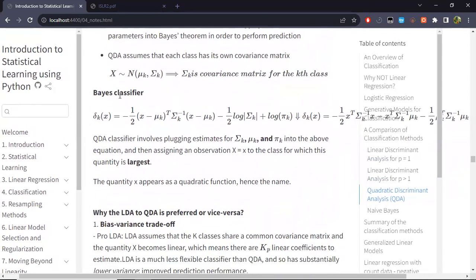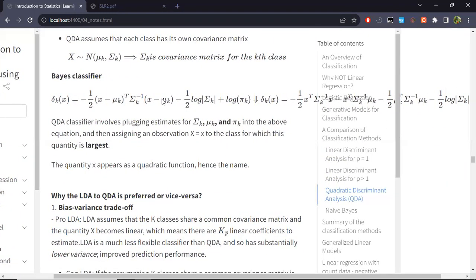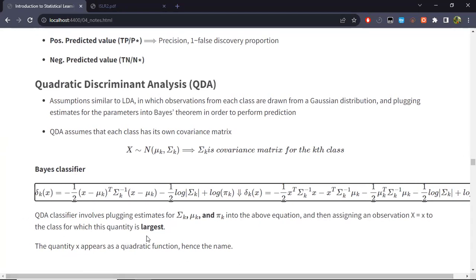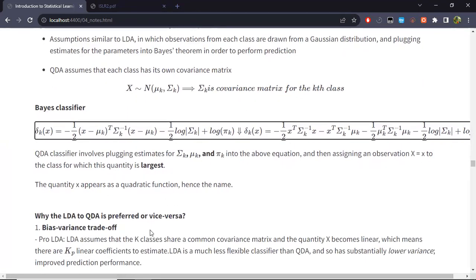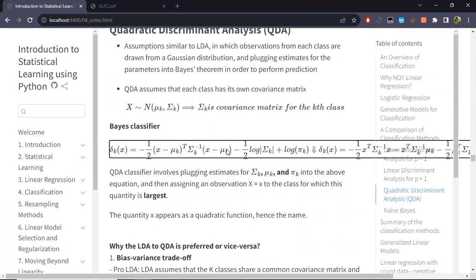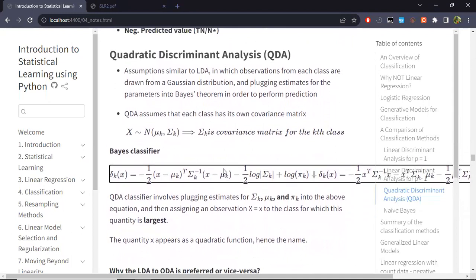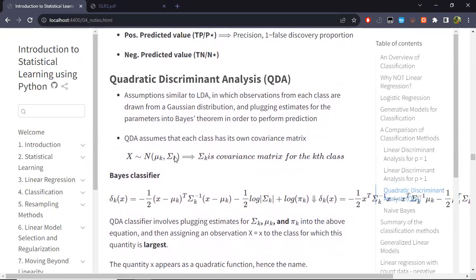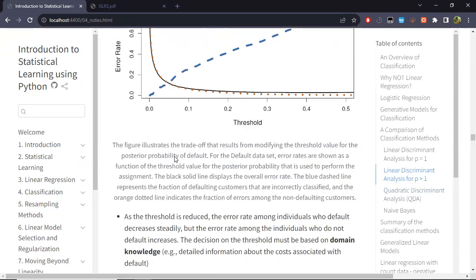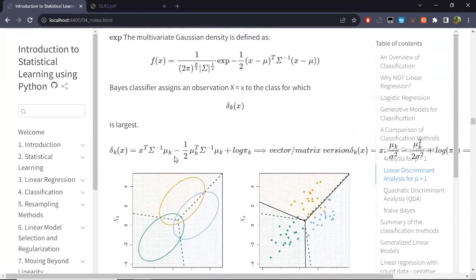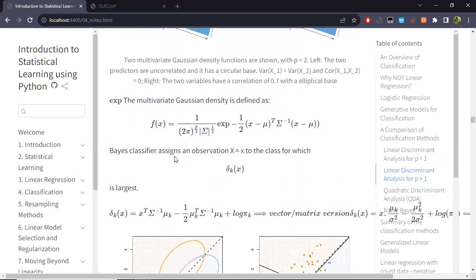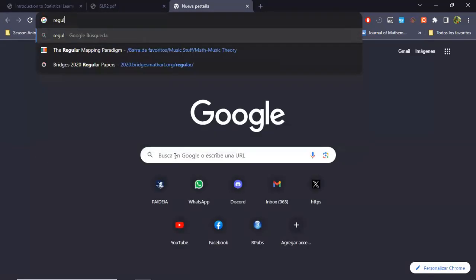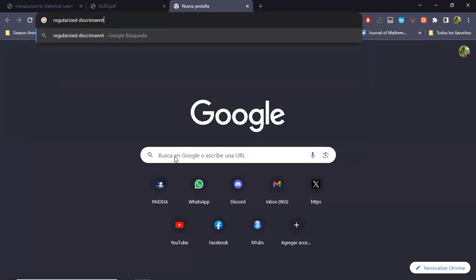Now the expression for the Bayes classifier has changed. Let's see how it is. Well, it would be this expression over here, what we are trying to maximize out of all the possible K classes. My point was that if we want to get an in-between of this scenario, where we allow the covariance matrix to be different per class, and the other scenario of LDA, where the covariance matrix is constant, you can simply consider some parameter. I don't want to write it, so let me just look at regularized discriminant analysis.